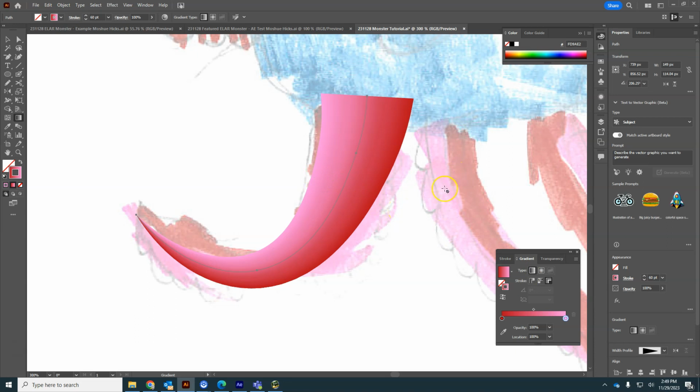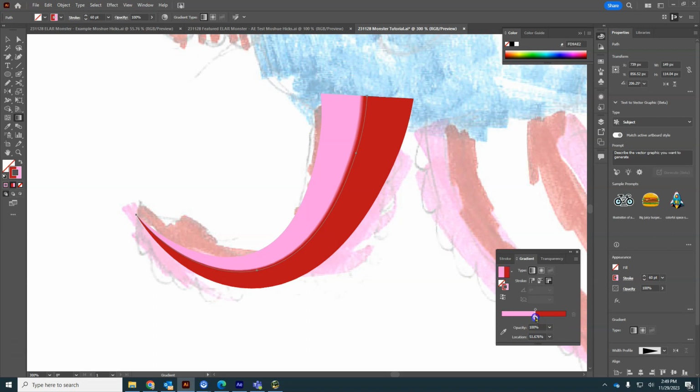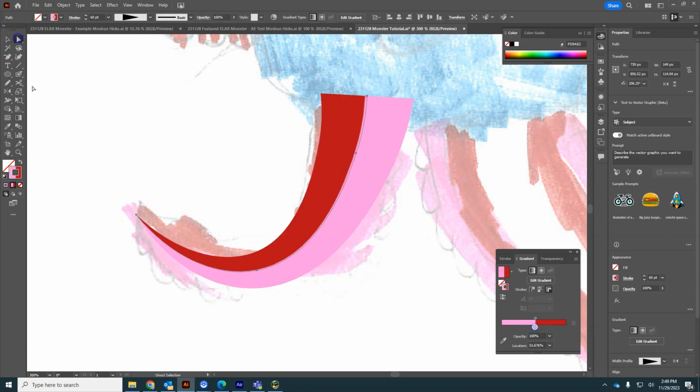Now this is not a smooth gradient in our original design, so I wanted to recreate that by just bringing these color stops much closer together. So there's very little space for the gradient. And in fact, we can bring those so close together that they flip, which they need to because red is on this side and pink is on the other. So you can see how it switches back and forth. And then I can make some final adjustments.